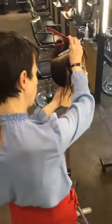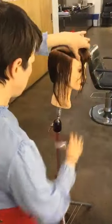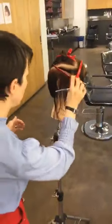So head over. Now this is just a little bit of convenience for myself also. Just gonna take some of that hair out of the way. Just clip it in, clip it out of the way.